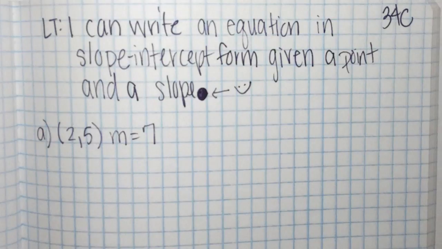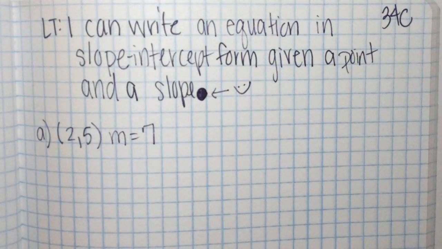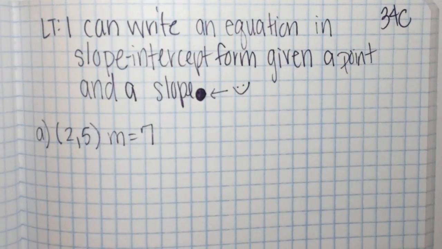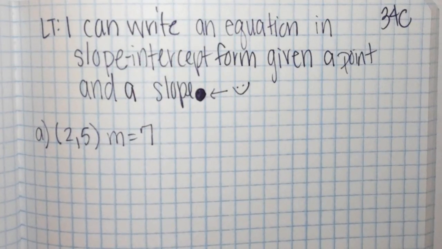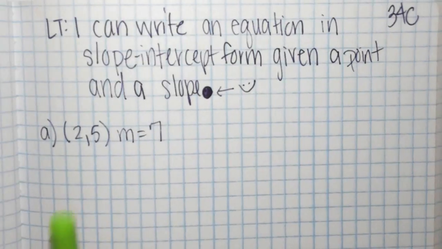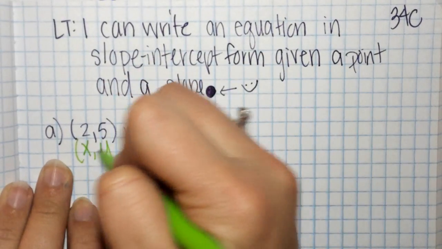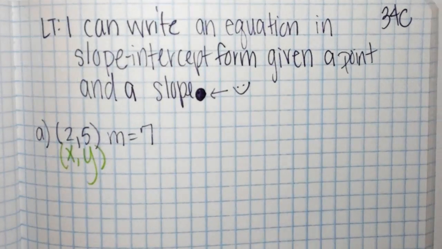Now, what is a point? A coordinate. And what is a coordinate? What is it on the graph? How do we get to it? What's it called? X and Y. Yes. Take a point. Alright, so this is our X and this is our Y. Does everybody agree so far?